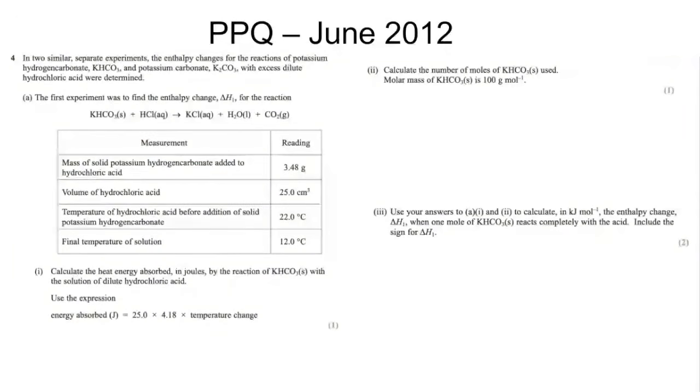So let's have a look at a past paper where we do this exact reaction. I went back to June 2012. There are some other questions on this, but this is specific to the potassium carbonate reaction that we're looking at. So we've carried out our 2 reactions, and in this case we're looking at ΔH1, which is the potassium hydrogen carbonate, and I get these results here.